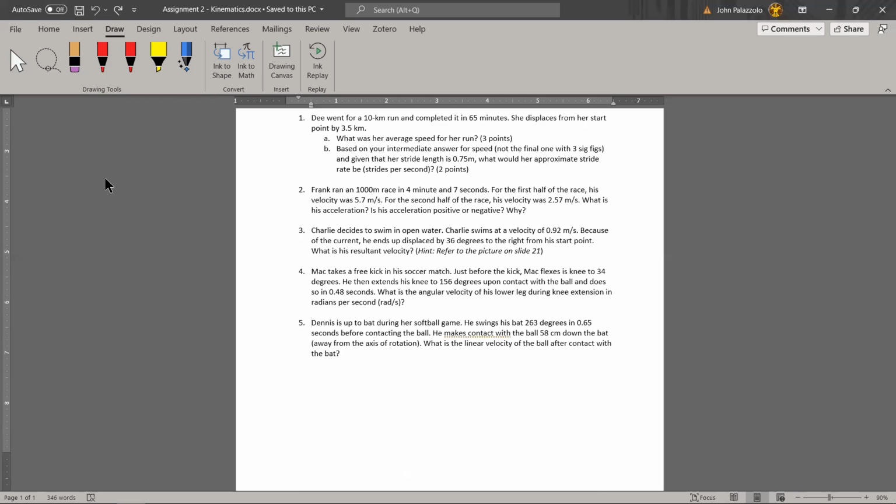This should be, I think, in the linear kinematics presentation around slide 21. It might be 20 or 22. I think it's around 21. But this is kind of a classic solve-the-triangle question. So I'm not going to get too much into this, but I will give you this. We can just simply draw a picture. Drawing a picture always helps.